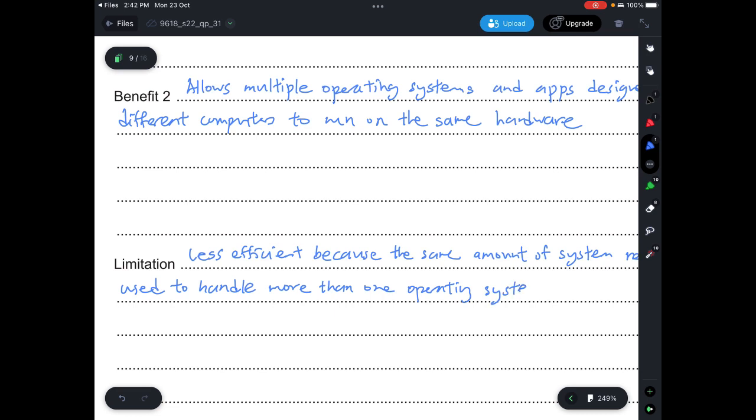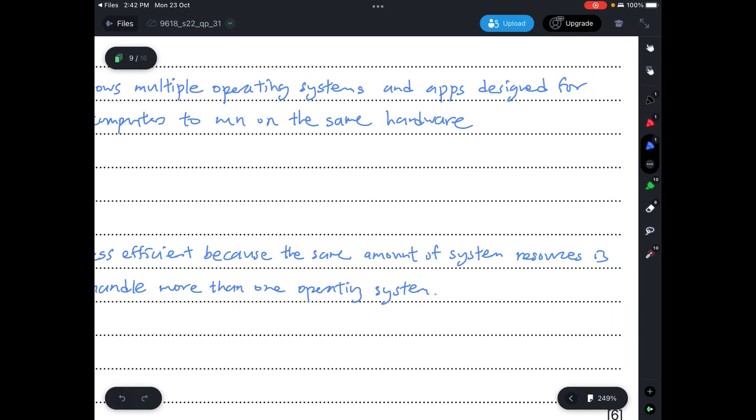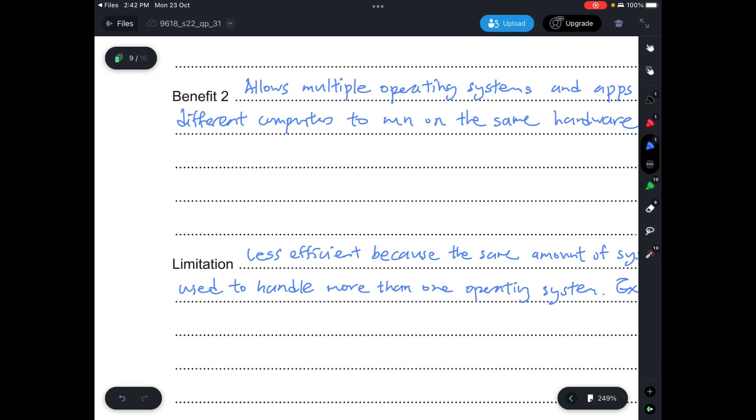You can put examples as well. Example, RAM is shared between them. Right, this is one example.